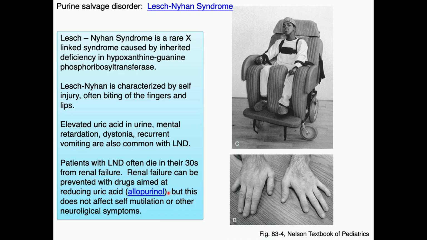Okay, so this is an X-linked condition. Right, so it only manifests in males. The enzyme that is deficient is hypoxanthine guanine phosphoribosyl transferase. Right, so you can remember that by: he's got purine recycling trouble. Right, so that tells you it's a he, so it's X-linked. And then it tells you exactly what enzyme it is. Right?